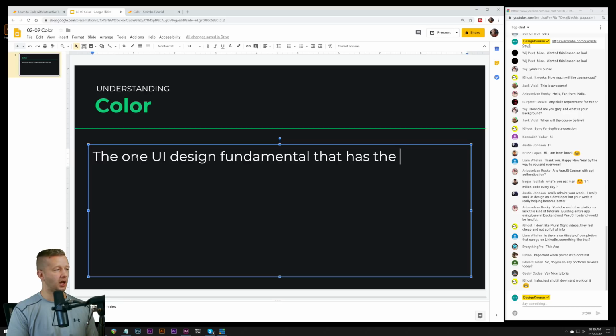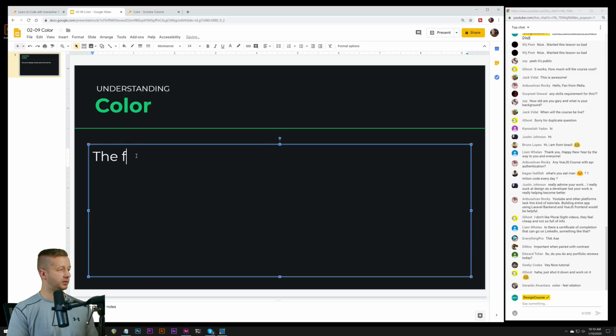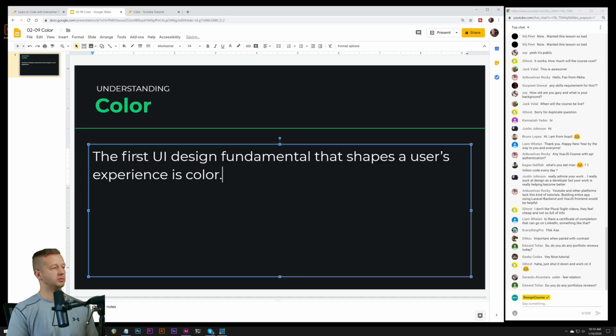There's no way that... the first UI design fundamental that shapes a user's experience. Do I want to use shape? I'm not sure. The first UI design fundamental is color. Okay.